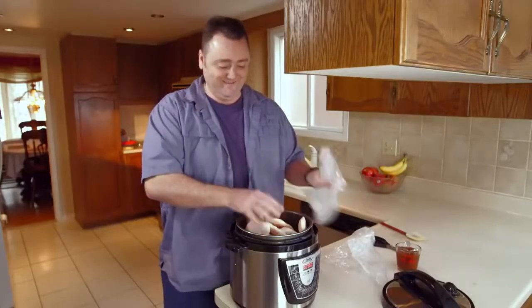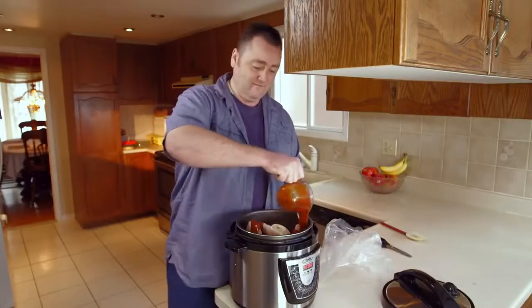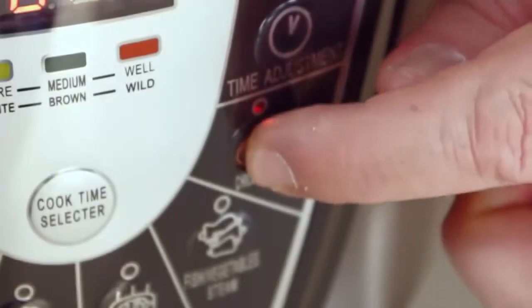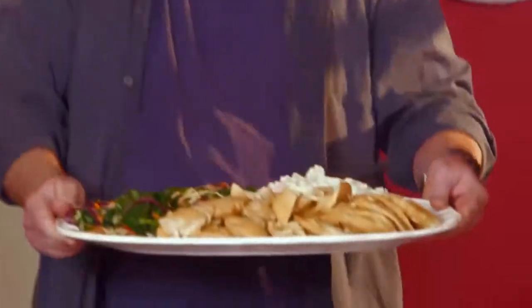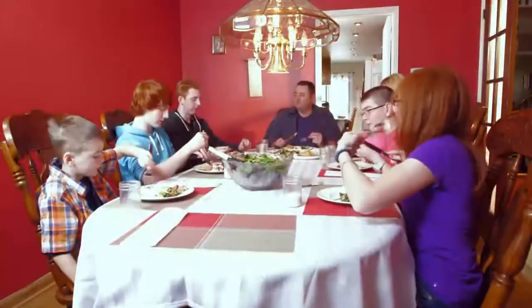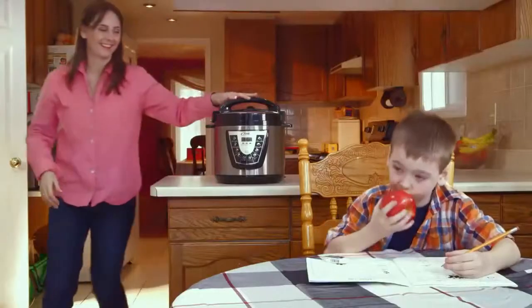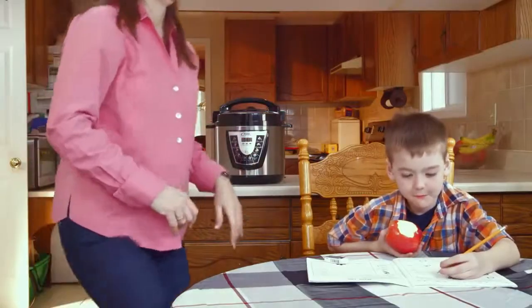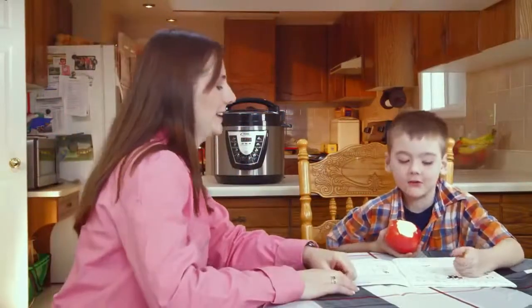My husband's not much of a cook. When I told him that we were getting the Power Pressure Cooker, he thought it was amazing, and he was the first one to try it. He took a whole bunch of chicken that we had, and it was frozen, and then pushed a button, and it came out perfectly, and all the kids ate it. So for him, it was like the most amazing thing because he actually cooked something that everybody wanted to eat. It's been on our counter daily, and that's the only thing we've been using. So I haven't cooked with it any other way right now, just with the Power Pressure Cooker because it's so amazing.